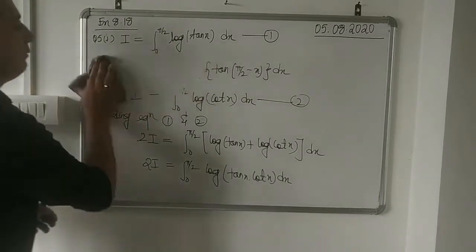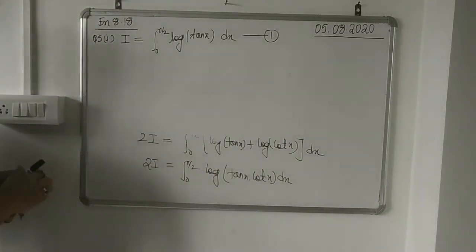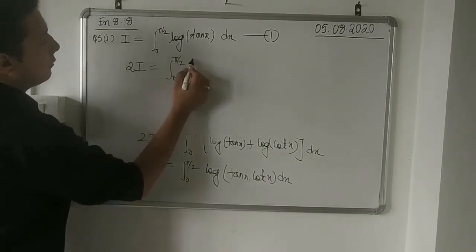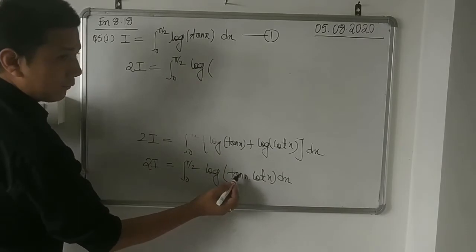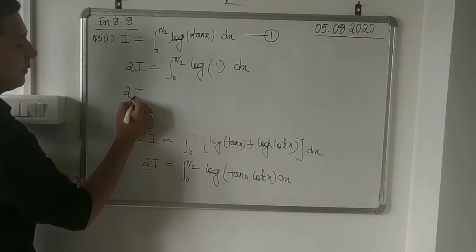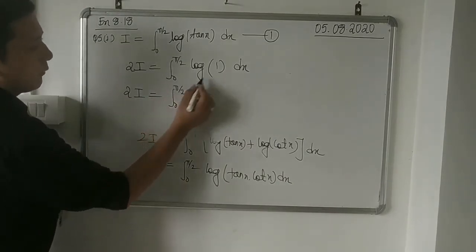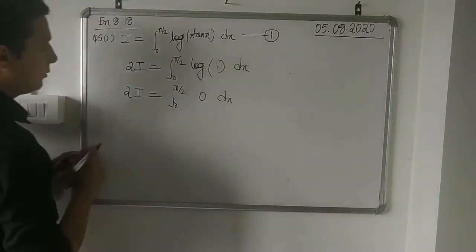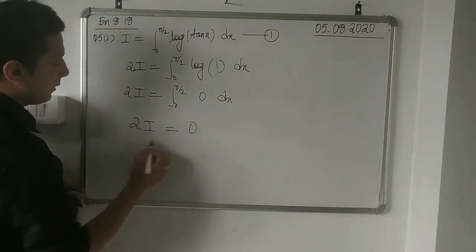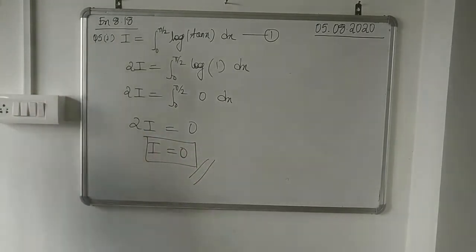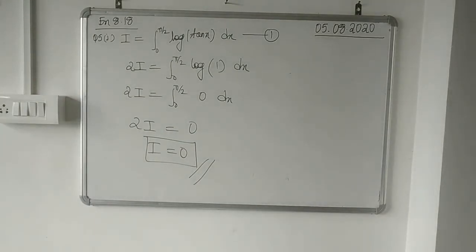So therefore I will be getting here something like this: 2i is equals to integral 0 to pi by 2 log, see, tan is 1 by cot, so it gets cancelled out, so log 1 dx. And I know that log 1 is, what is the value for log 1? Log 1 is 0, so into dx, so 0 into dx is 0, so 2i is equals to 0, so hence I itself is equals to 0. So in this way we will be doing question number 5 part 1. Number 5 part 2, you'll do it yourself. Okay? Pause the video, note it down.